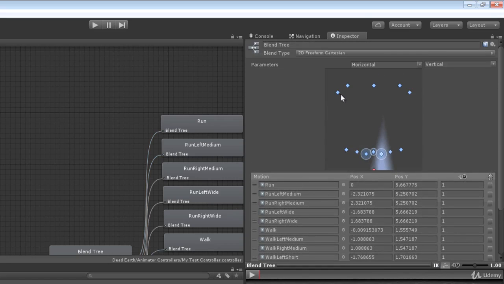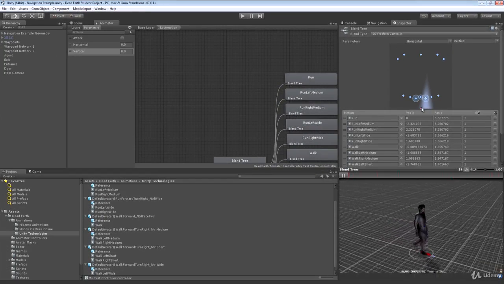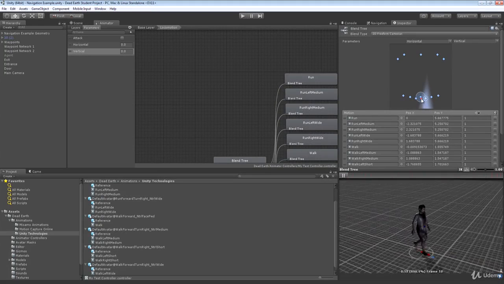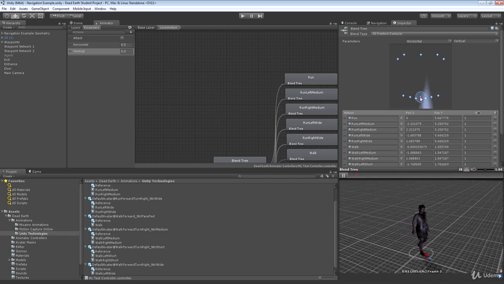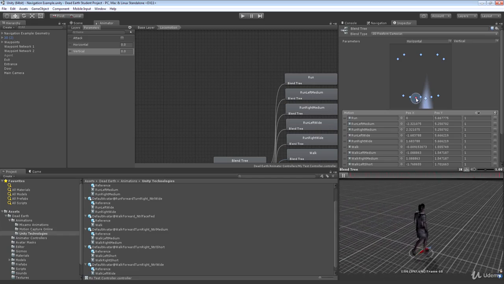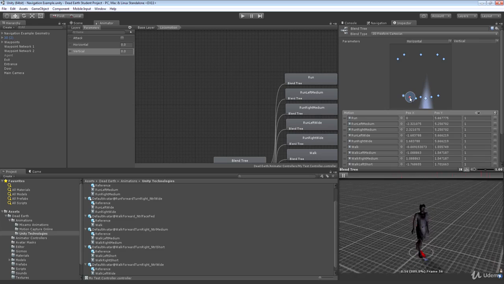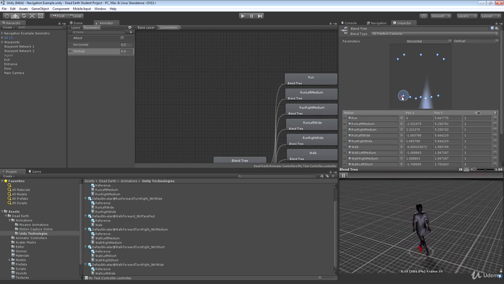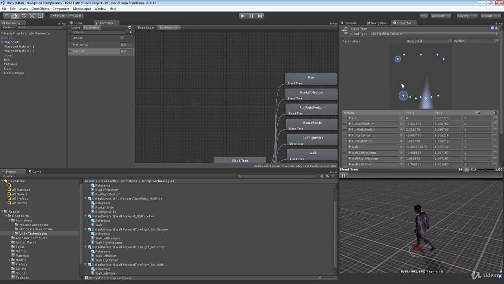And you can see each one of these dots now is one of our animations. And if I press play and move this red dot about, you'll see what I mean. So it's like it represents the joystick position. So here it's just walking forward. If I move it over to the left, it's going to trigger the shallow left turn. If I move it over, and again, it's going to trigger the medium left turn. And if I move it far over to the left, it's going to trigger the steepest left turn. As I push it forward, we start to blend with the run variants of the animation.